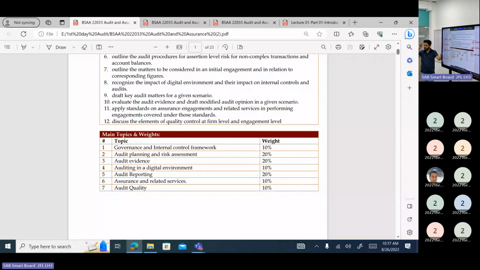Now you should have a kind of a plan in your mind. This type of subject, this is the syllabus. For this period, we are learning about these 3 steps. The quality of these 3 steps, the digital environment aspects in these 3 steps, how we are going to do these 3 steps, and the overall final outcome is the audit report, the assurance report. So that's about the audit and assurance subject.